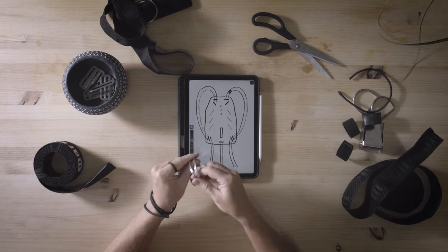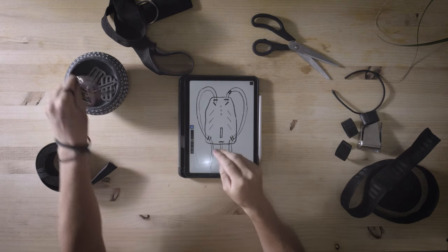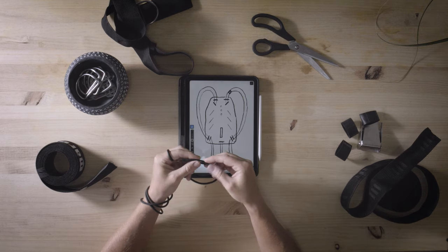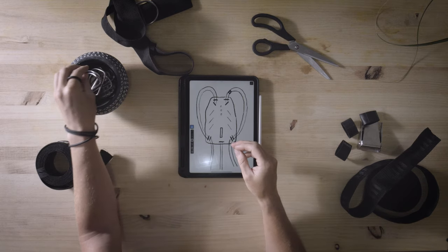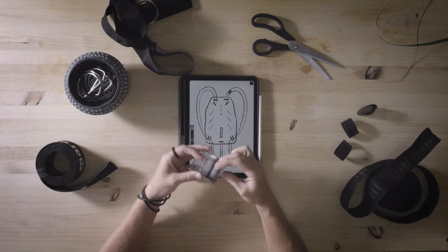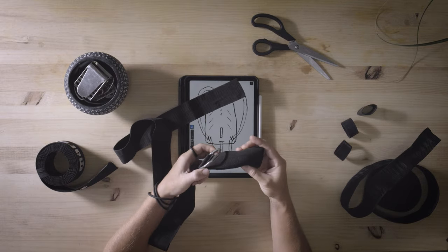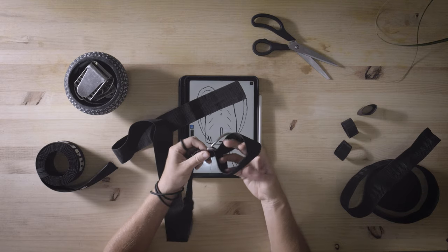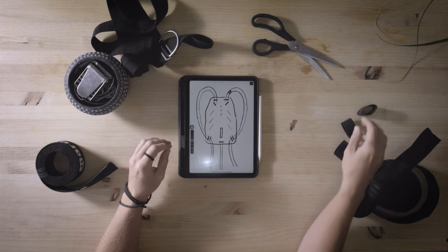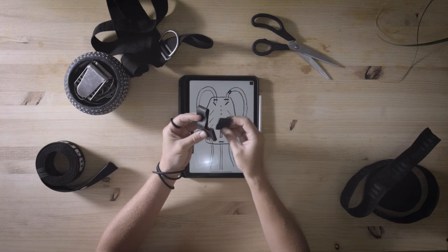You will also need two pre-bent D-rings and two straight ones. If you're building your own crotch strap, account for an extra one, bringing the total to five. You will need approximately 25 centimeters of bungee to make the inflator hose slider, which will be demonstrated later on. To secure the waist of the harness, you will also need a stainless steel belt buckle. To ensure the harness is securely fastened, you'll require either a pre-made crotch strap with the DPV ring pre-installed and one end sewn shut, or you can learn to construct your own, as demonstrated later in the video. Additionally, make sure you have enough rubber bands prepared as they are integral parts of the system.